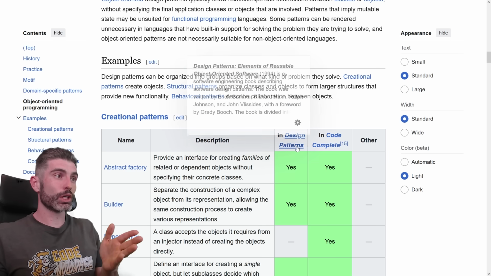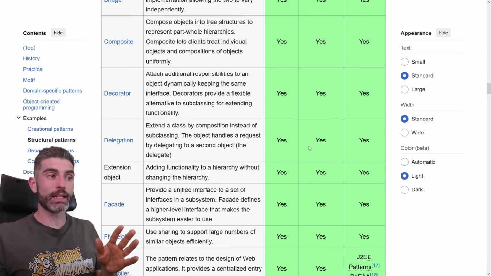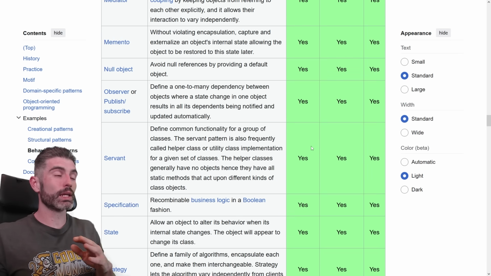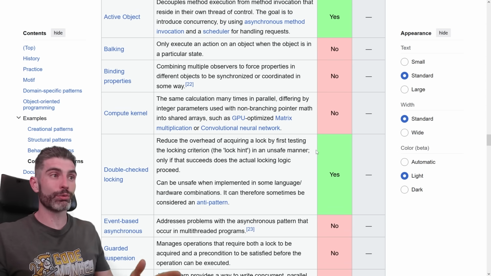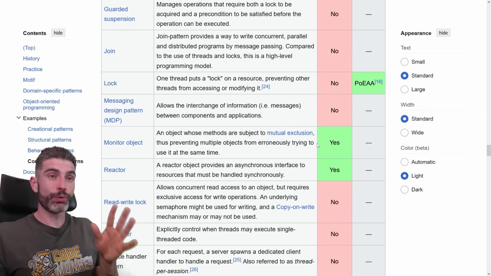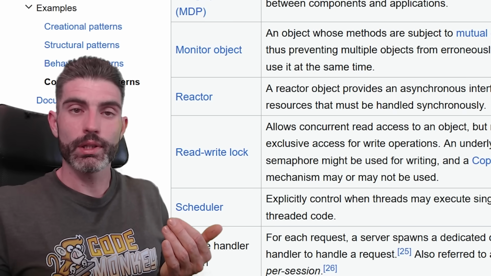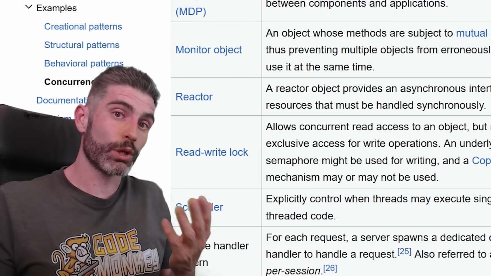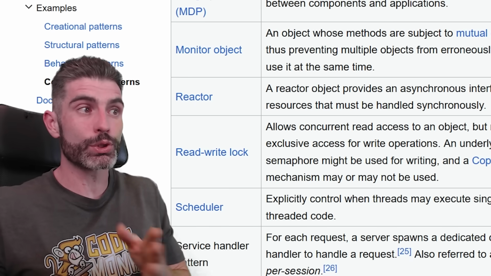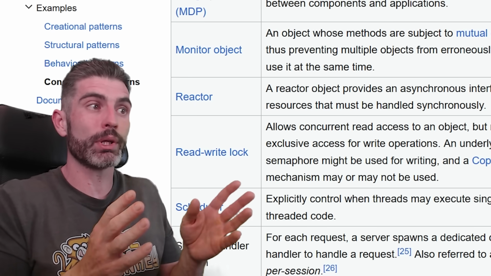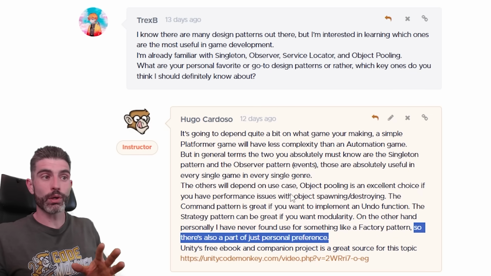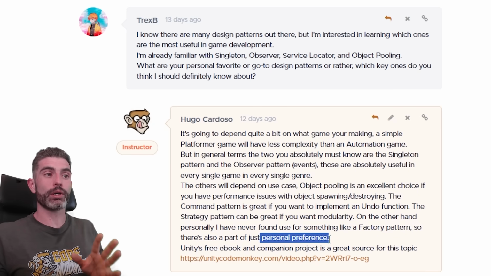Again, going back to this giant list of design patterns, there's an insane amount of them. You can keep scrolling down, you can keep finding more patterns to solve more different problems. And a lot of these are very useful when applied to one specific problem, but again, they're also personal preference. You might find that you prefer a different way of solving a certain specific problem, as opposed to using just a design pattern that Wikipedia and random people recommend. So when it comes to all of these, yep, there's really a certain amount of personal preference.